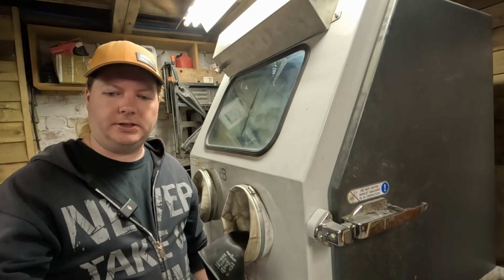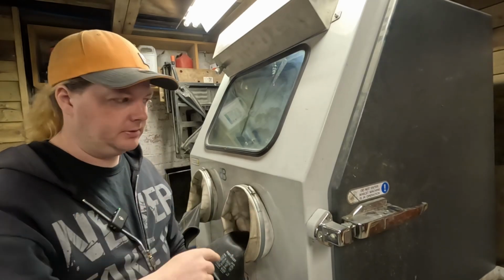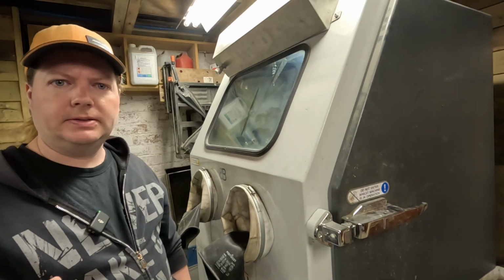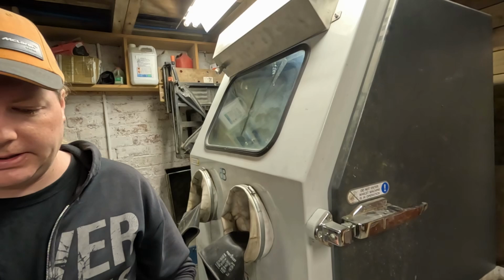I've done all my wire brushing now. Herdy's now here with me on a microphone, so he can show me how to do this. Do we put all the pieces in together, or you just go one by one? You can put them all in together. Okay, that'll work then. Yeah, just pile them all in.